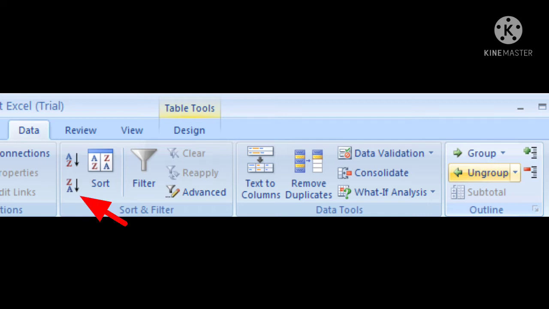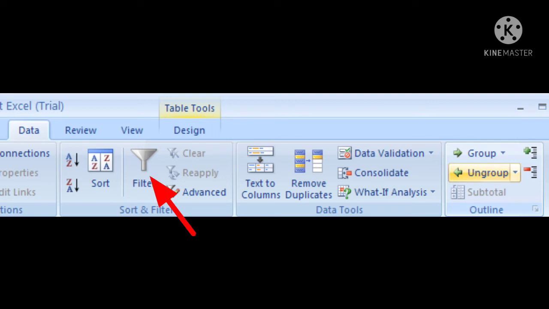The next option is sort Z to A. Sort the selection so that the highest values are at the top of the column. The next option is sort. Launch the sort to sort data based on several criteria at once.